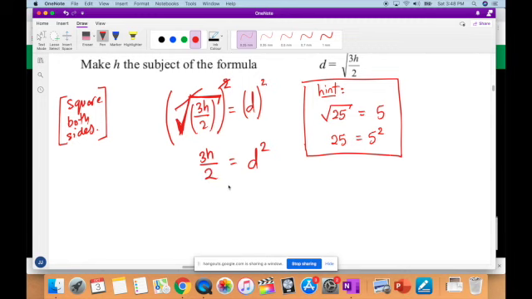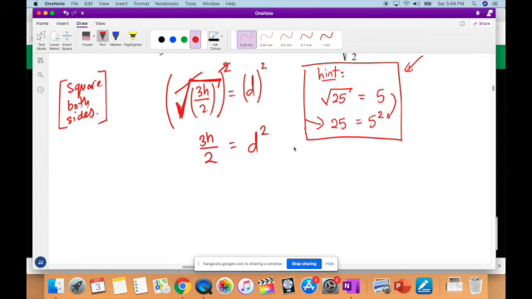Is that what you did, Caitlin? Yeah. Right. So in order to get rid of a square root, you just square it. And to me it makes sense, right? Yeah. So if you look at the hint over here, we can see that the square root of 25 is equal to 5. So if I was to square the 5, I would have to square this side too. And when I square both sides, the square root is gone, isn't it? Yeah. So Caitlin, you understand how to get rid of a square root? Yeah. Right? You just square both sides.